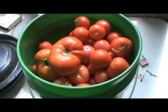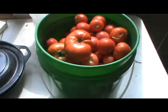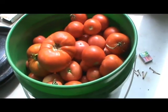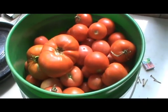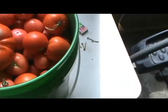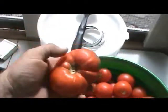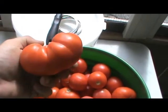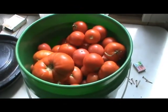I tell you what, I went out there today and it seemed like everything started turning all at once. I've got 26 plants of regular tomatoes and then 4 plants of cherry tomatoes. But my regular tomatoes, I've got some we call Big R's. And the reason we call them Big R's, that's this pretty boy right here. I love them when they're ugly. Ugly ones love you better.